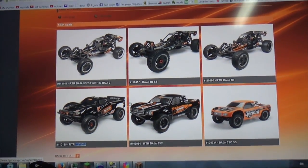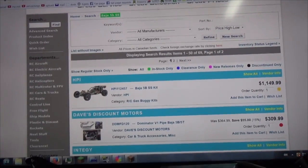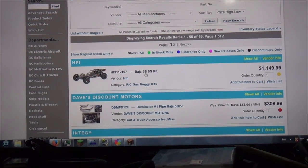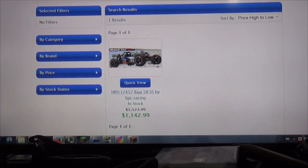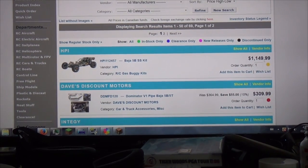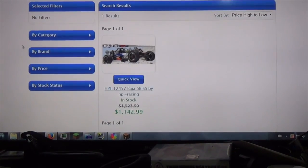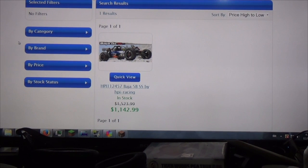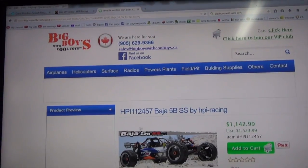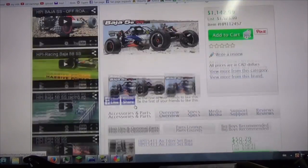Okay, I'm gonna have to do some more digging here on their site and see if I can find anything. I can't seem to find those trucks on any of these pages, so I don't know what's going on there. But anyways, I think this Baja, it's a buggy, Baja 5BSS, I think is a 4x4 one. I'm not sure though, and there's a couple of places. Great Hobby, temporarily out of stock, which is yellow, $1,149.99. Ouch! And this other place called Big Boys with Cool Toys. It's actually down in the city from us. $1142.99. It says in stock, so geez, I don't know. That seems like an awful lot of dough for that, but I don't know. I don't know what to say.